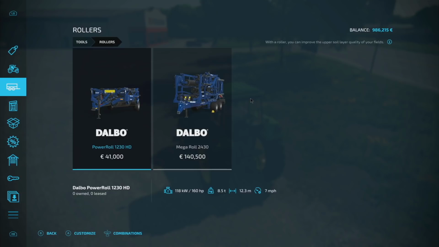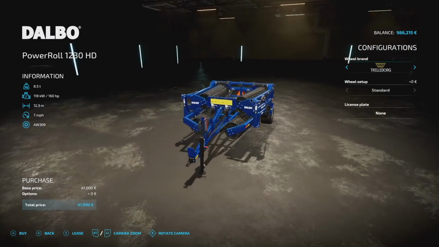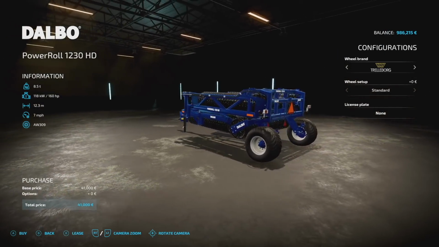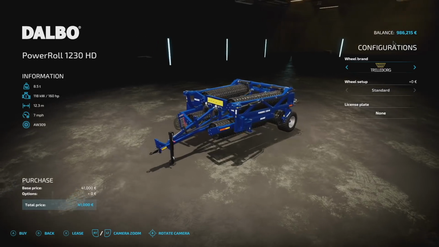So now we've got to find rollers. Those are going to be right here. We say with roller, you can improve the upper soil layer quality. I didn't realize it was this expensive. A little bit pricey, 41 grand, not going to lie. Not a bad price, I guess. Let me think about this for a second. All right, I'm down, let's get it.